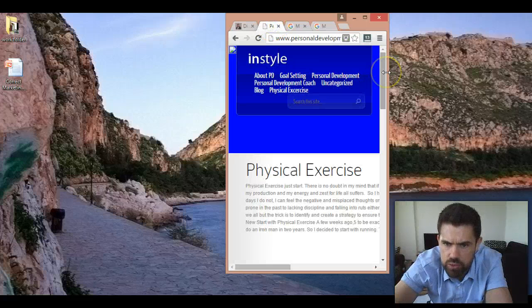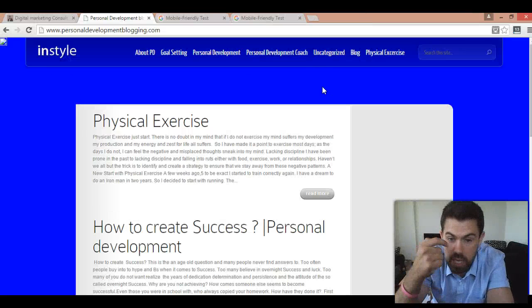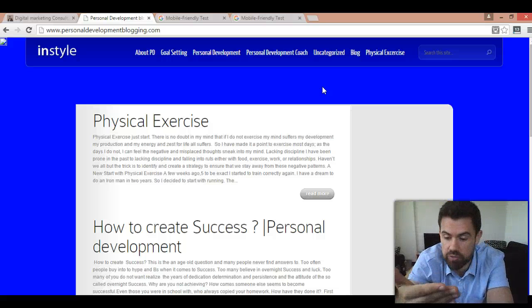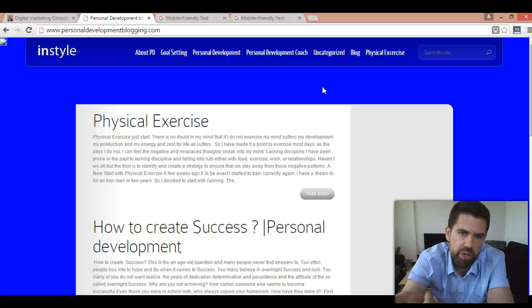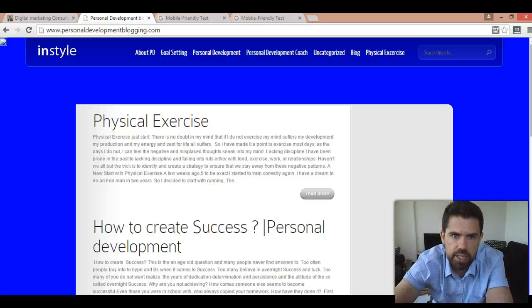That's all you have to do — change it to the device size using your browser. This is a very accurate way of finding out whether your site is mobile responsive or not. Some people use their mobile phone, and if you're using Google Chrome you'll see straight away. But be mindful — I'm actually in Tanzania at the moment and the guys here use a browser called Opera Mini, which configures all sites, so you'd get the wrong reading.